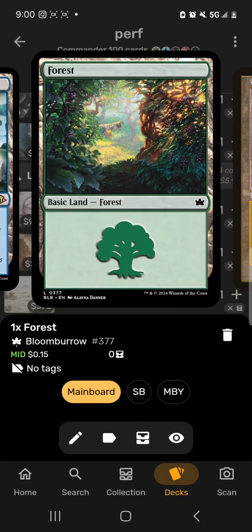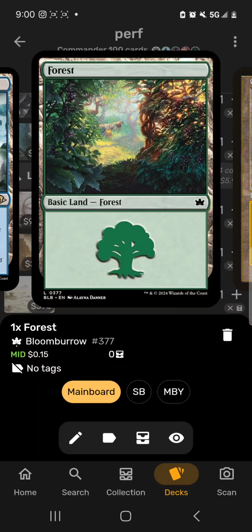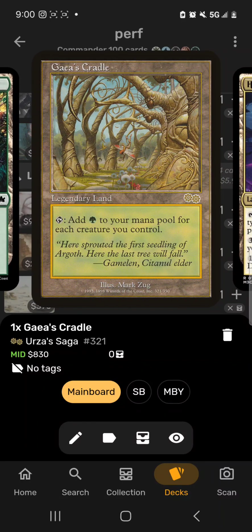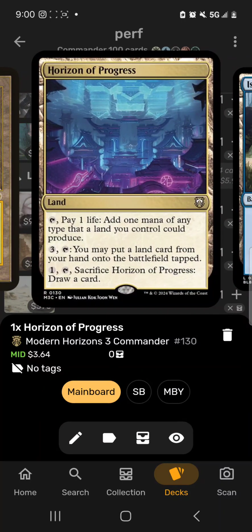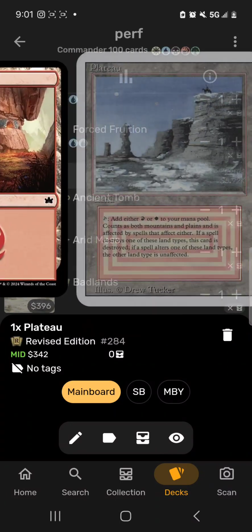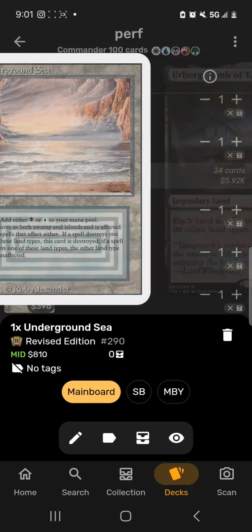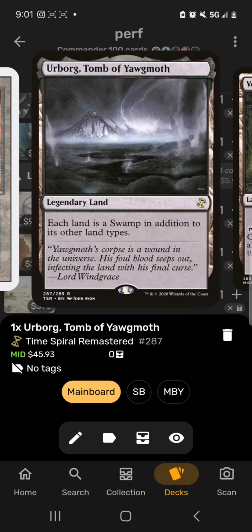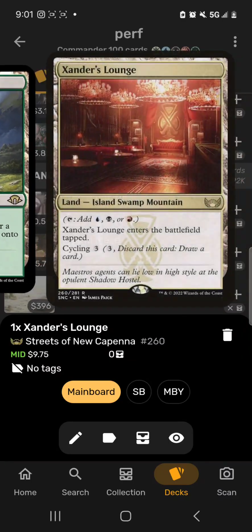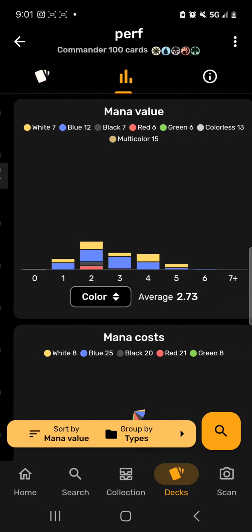One of each basic land, basically, just in case an opponent has something that makes us search for a basic, like a Ghost Quarter or something. Gaia's Cradle, duh. Horizon of Progress, Islands. Urborg, so that everything can be swamps if we need it. And then Xander's Lounge. Seems odd, but again, these are the 3 colors we're playing most, so it's not a bad thing to search for.